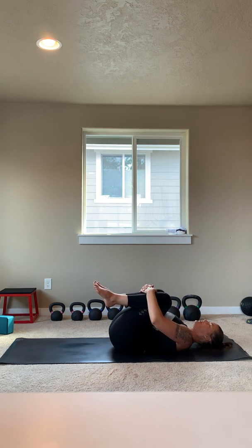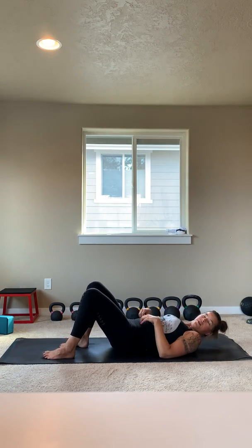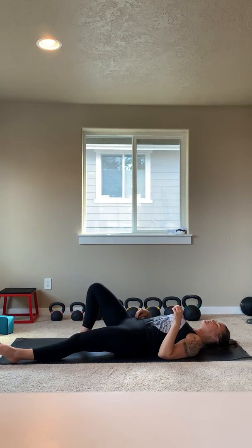We are not quarantined from ourselves, so you can love each other up in your own way by loving yourself first. And then that will radiate out, even if we can't be in close contact with everybody we want to be. And then let's find our way into final Shavasana.